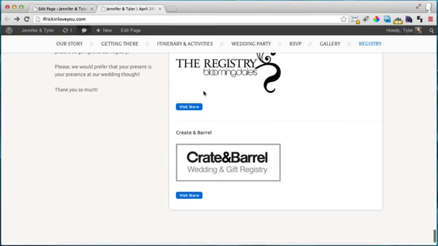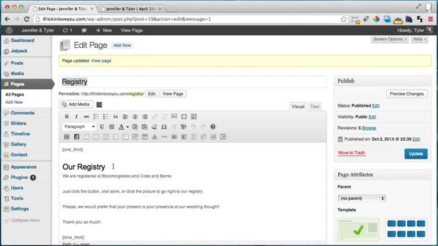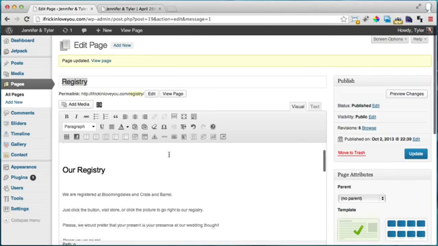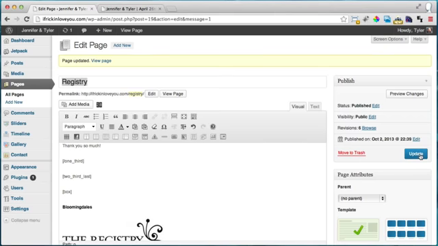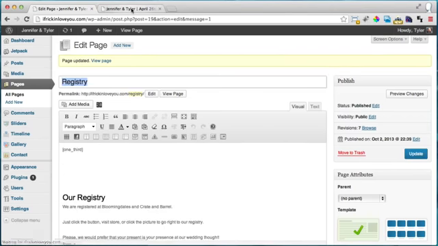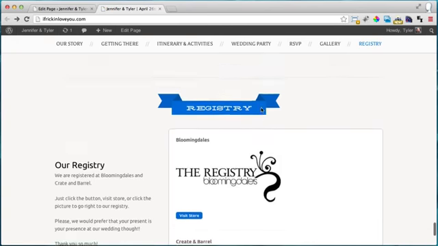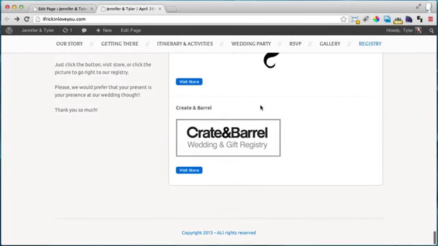All right, so if we go back, we'll see that this is a little lower than it's supposed to be. I would like our registry to be down a little bit. So let's go ahead and do that. Let's add a space here and maybe another space here. So it's down a little bit. And maybe that will look a little better. So let's see. Press update. And if we click refresh, hopefully this will go down a little bit. And that looks a lot better. We can put this up a little more, but that is looking pretty darn good.